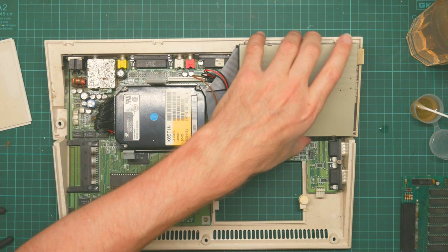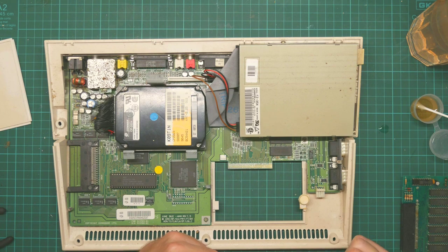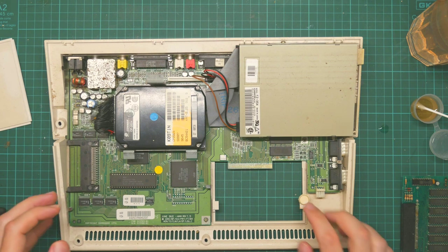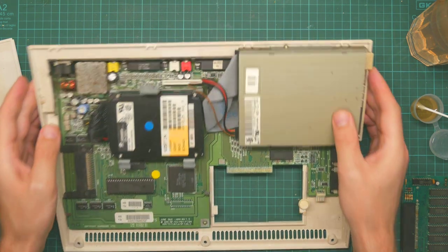Okay, well, I absolutely need to clean the disc heads because this is repulsive. And I think I actually want to take the motherboard out as well so that I can clean the case. So, how do these floppy drives come out?